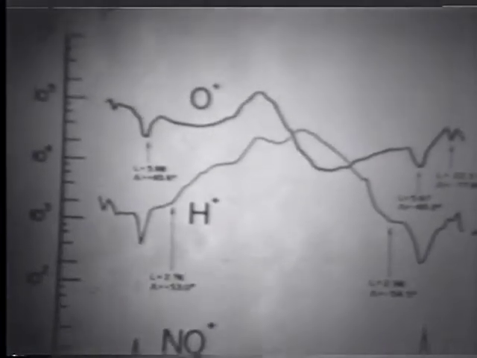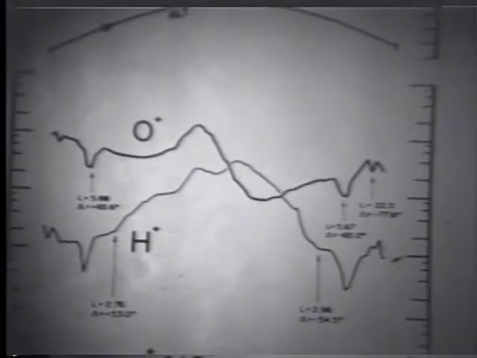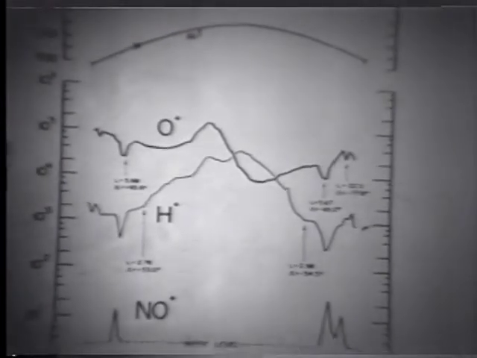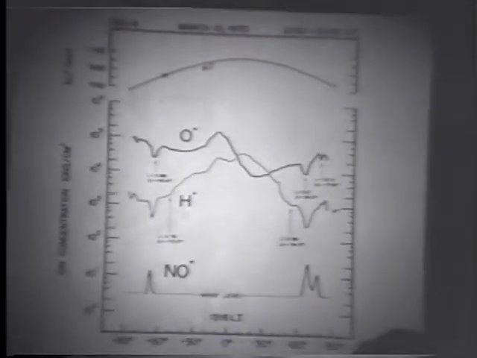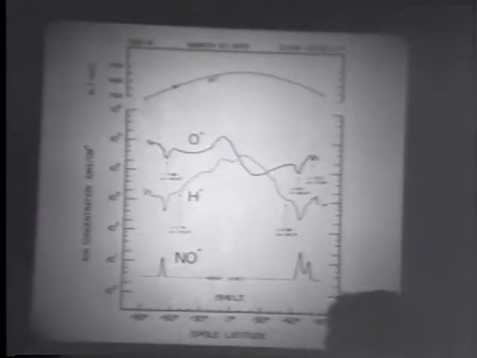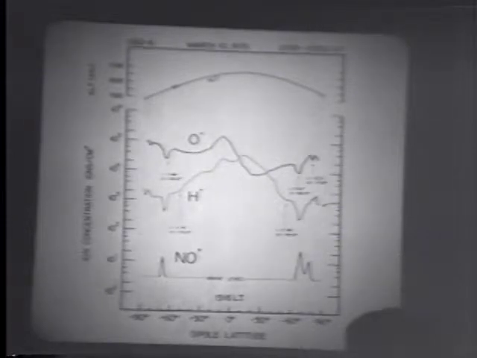Comparing the H+ with the O+ distribution, the O+ shows a significant decrease in the same location in both hemispheres also. This is in contrast to the light ion trough shown previously, where the O+ tended to increase in the light ion trough region. Now, it is this one-to-one anti-correlation between the molecular ion enhancements and atomic ion depletion which we think helps to clarify the problem as to whether this trough is or is not associated with the plasmapause.